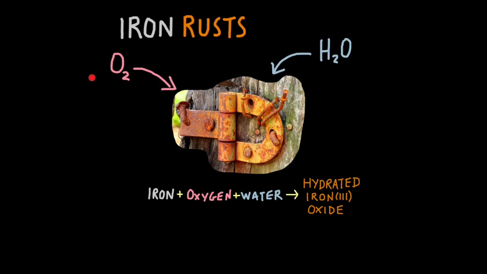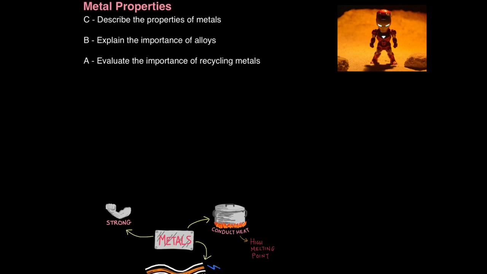So iron is an oxygen-hungry metal and it will readily react with oxygen. But if it gets wet, it will continue to react, but this time with water as well. So when we react iron with oxygen and then water, we produce hydrated iron-3 oxide, commonly known as rust. The 3 here is referring to how many oxygens have combined with the iron. So this would be iron-3 oxide because the iron is bonded to 3 oxygen atoms. And if we add water to this, then we'll make hydrated iron-3 oxide. So now we can describe the properties of metals.